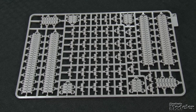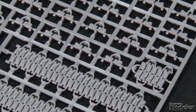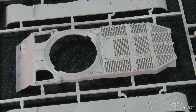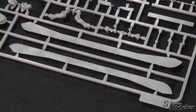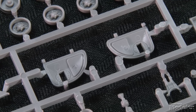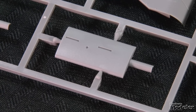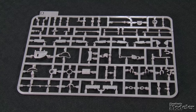The tracks are link-in-length. Two styles of track are provided: T80E1 steel with narrow chevrons and T84E1 rubber block links with wider chevrons. Jigs help with track assembly and align the road wheel arms. The hull's upper plate shows deeply molded engine vents, cast marks, and rough cast texture on the glacis plate. Separate fenders have thin edges, as do the side skirts. Hatches for the driver and gunner have detail inside, though there's no interior for the compartments. Tool boxes — more tool boxes — all with sharp details, as well as exhausts and their covers populate the fenders.